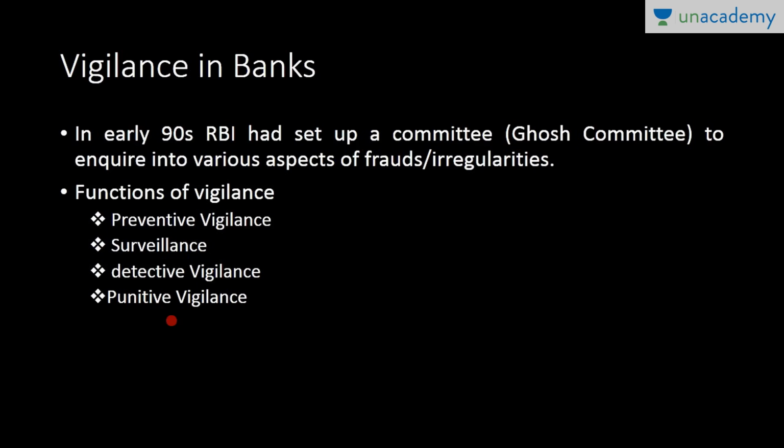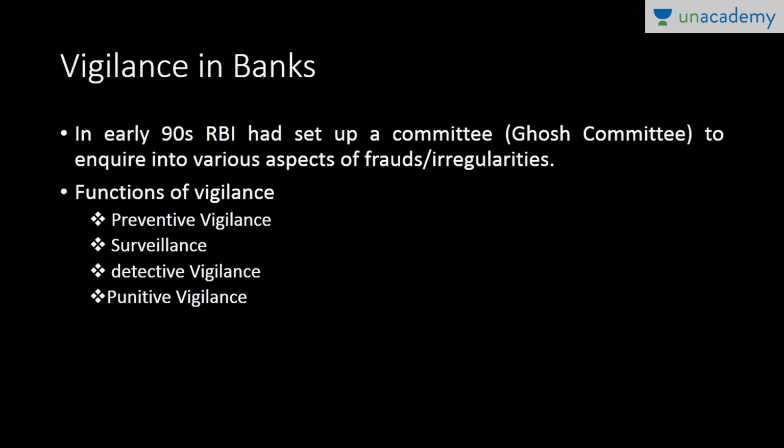And the last one, and the most harsh vigilance system, is known as punitive vigilance. It has its own merits and demerits, but for the growth of any organization on healthy lines, we need this punitive vigilance system. Banks have their own system for punitive vigilance. It is harsh, and includes penalties, dismissal or suspension, or taking money back from whoever is found to be the culprit. So this is the punitive vigilance system.